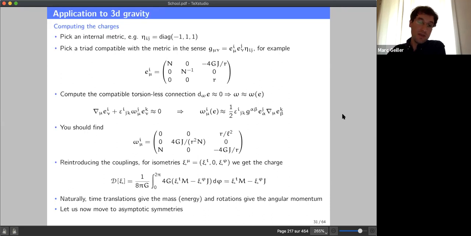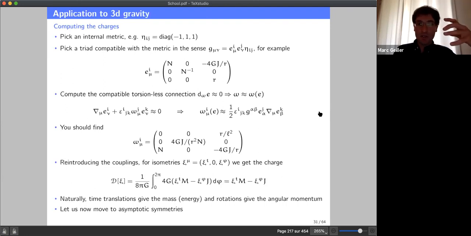Okay, so now that we have done this simple example, we have to go really to where things become more interesting. This is the topic of asymptotic symmetries. So far we understood that when we have gauge symmetries, we have a formula to compute charges associated with diffeomorphisms. We gave an example of this, and we computed physical quantities measured by these charges, in this case the mass and the angular momentum of these BTZ black holes.